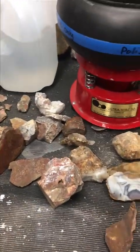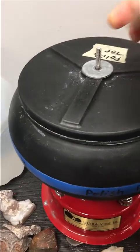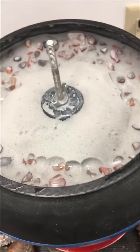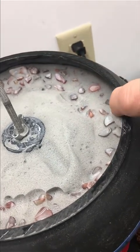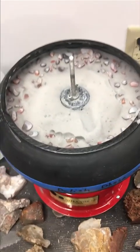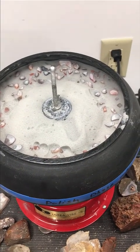Okay, gang. We've now done 12 hours of the second pre-polish phase for these agates. I'm going to open this up. We'll see what it looks like inside. Oh, look at that. Oh, that's nice. If you see the thickness, it's just like they say. It should be no more than just a thin milkshake. So that's looking good. I'm going to get them cleaned up and we'll talk again.